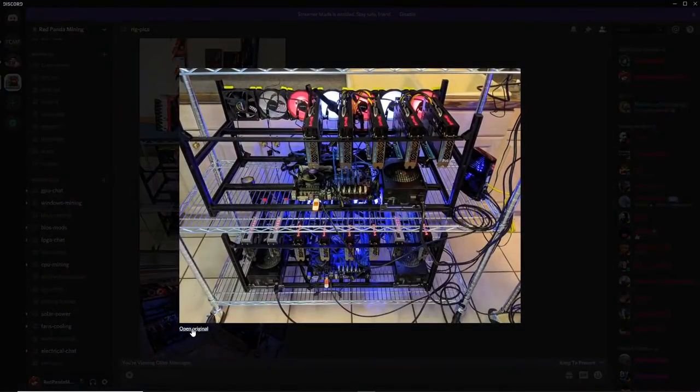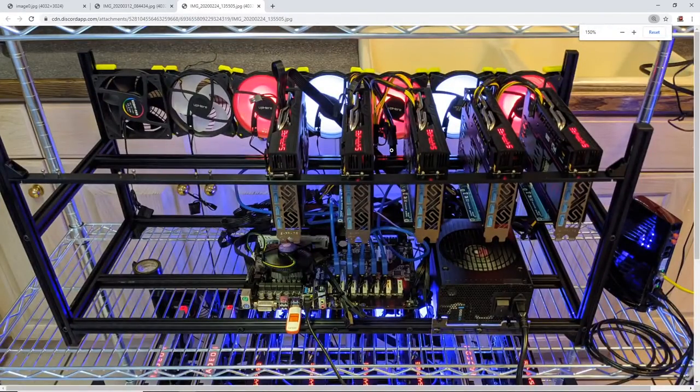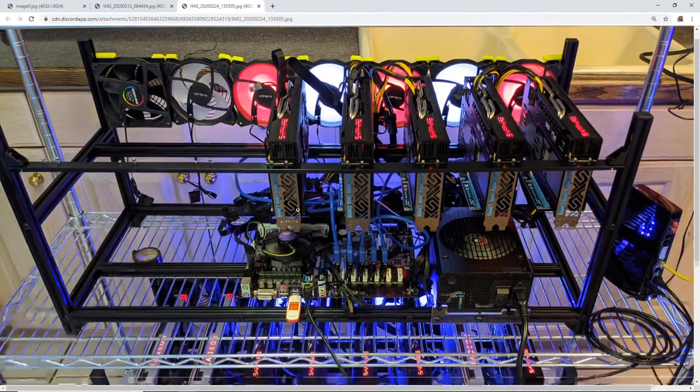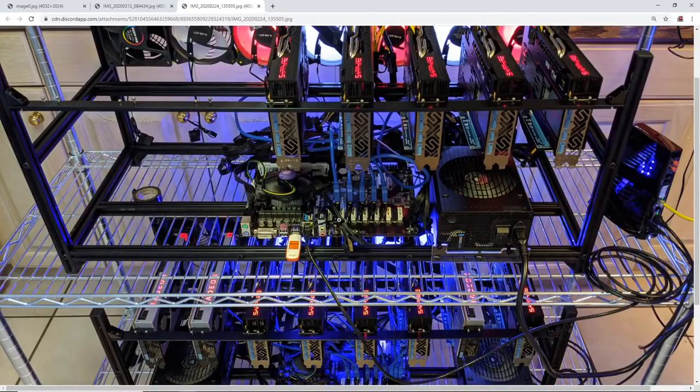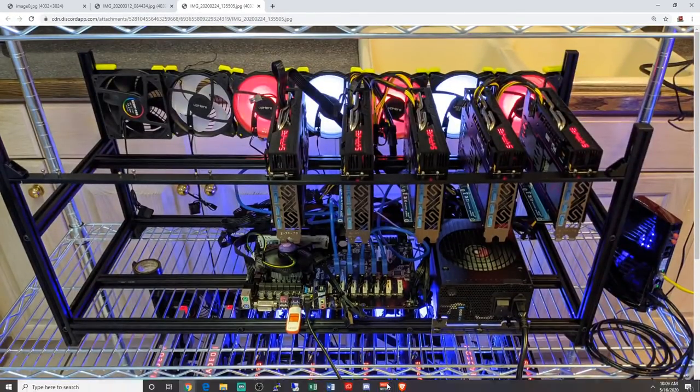Okay, so looks like he already has it built on the metal shelves here. He's got the Amazon Basic Shelf, and then he's got the 8 GPU Veta frames, and then he's got the 5700 Sapphire Pulse cards on these frames. Very beautiful, with the ASRock H110 Pro BTC Plus Pro motherboard, Corsair 1200 watt power supply. And then he's got the Radeon 7s at the bottom here. Man, that is killer. That is killer.